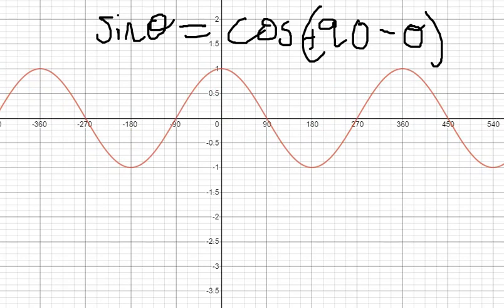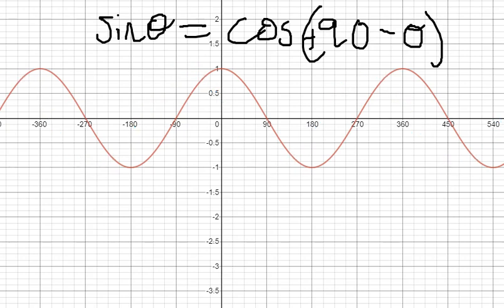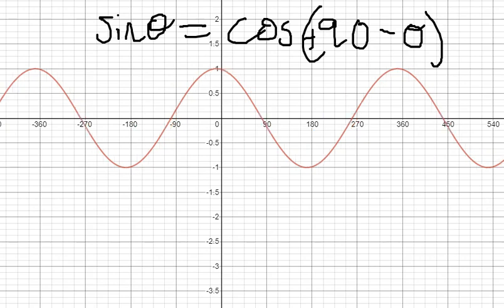Well, why has it done that? That makes no sense. We said that adding 90, or adding a number, moves it to the left. Let's just check that if we bring up another graph, so here's the cos graph, and if I put in the bracket plus, well, let's say plus 70, you can see that has definitely moved to the left, a little bit for 7 and then a lot for 70. So that's definitely moving to the left. So why is this one moving to the right? It doesn't seem to make any sense.